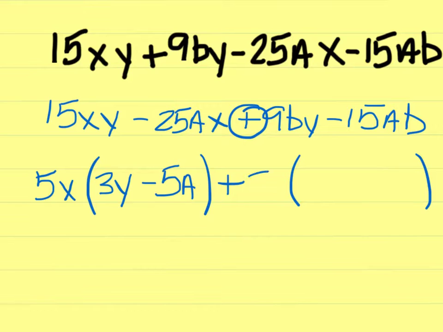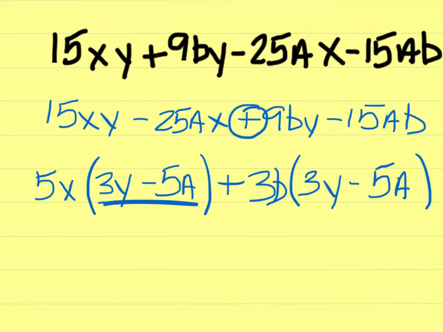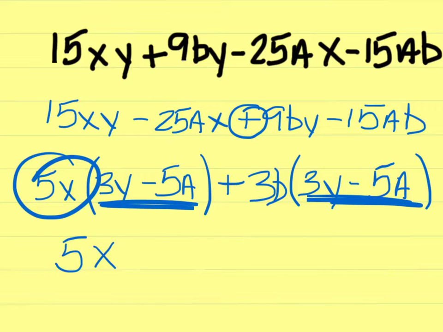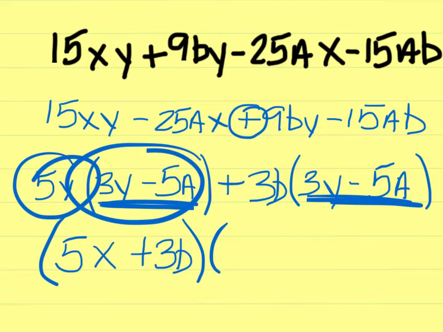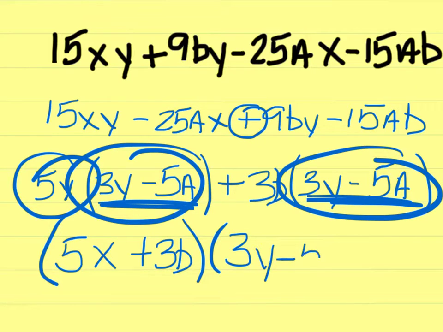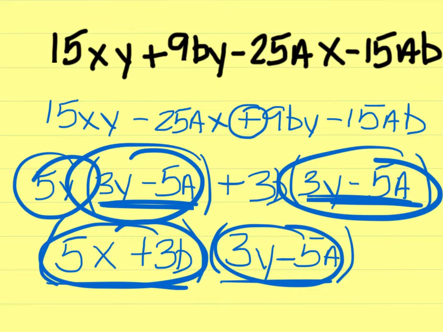What we're going to do is take out a 3 and a b, and when you divide, you're left with 3y and then minus 5a. So in that case, you end up with the same thing there and there. So you do 5x plus 3b, and then just one of these, 3y minus 5a, which is the same as what we had before, except they're in different spots. This one was second before, and this one was first. You can write the quantities in a different order, but you can't change the order inside of them.